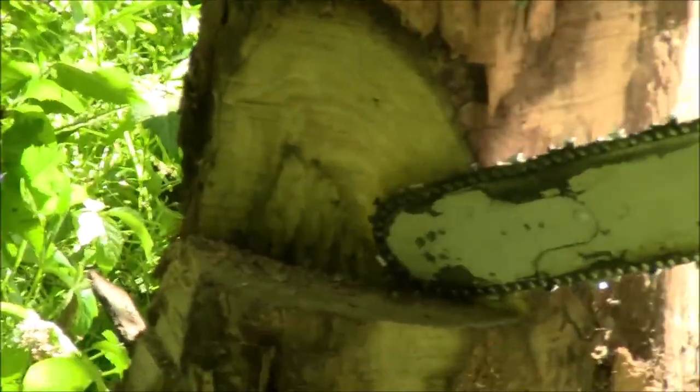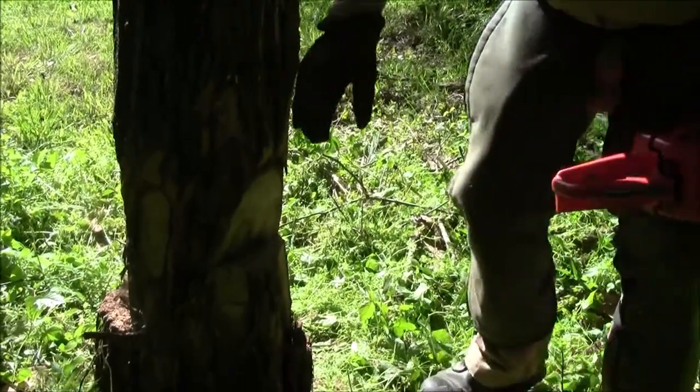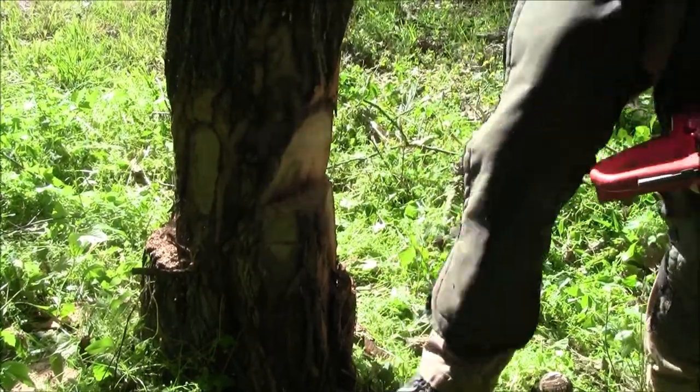Got our face now. That's the front of the hinge. Start my bore cut over here. I'm going to angle it so it comes out somewhere back here. Hook my dogs in and rotate and get my hinge to the right thickness there.